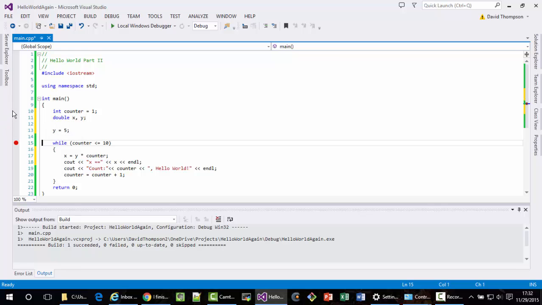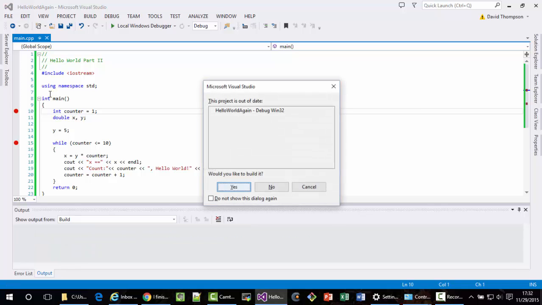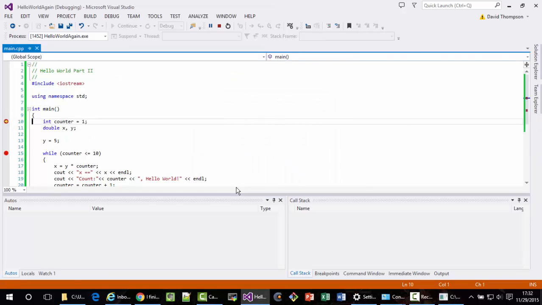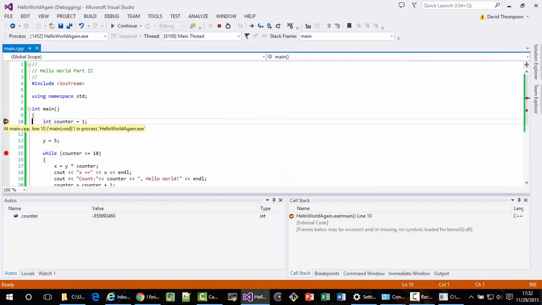So let's set our first breakpoint here. And now I'm going to press F5 and I'm going to rebuild. Okay, the arrow is signifying that's where the program counter is. Right now it says counter has this huge negative number in it. That's because it is not initialized yet.